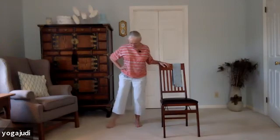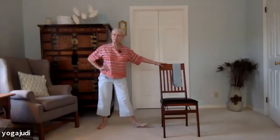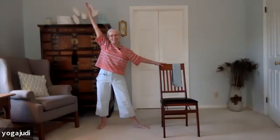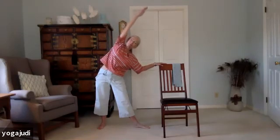Good. So I'm going to separate my feet, comfortable distance apart. And I'm going to turn my right foot towards the chair, right foot in slightly. Standing triangle, left arm reaches up and over. You can release your supporting hand from the chair if you feel safe.